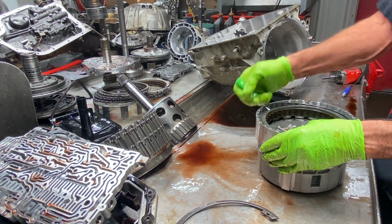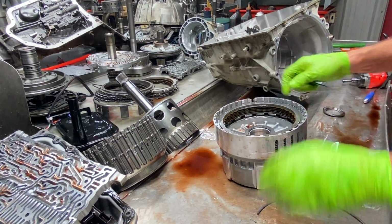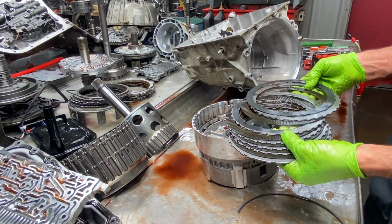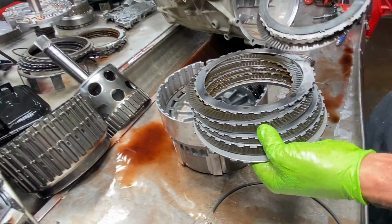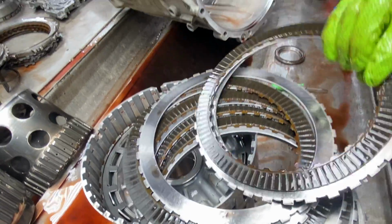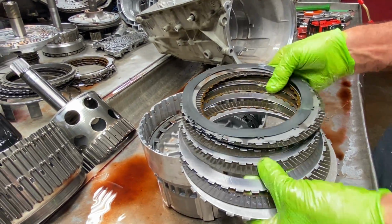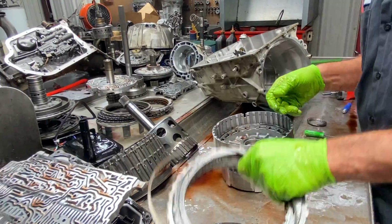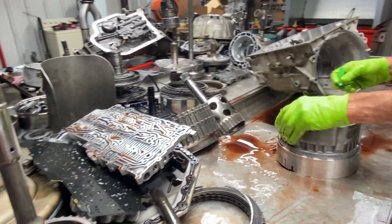Now this is our 2/6 clutch here. There isn't any funny snap ring groove area in this snap ring area. You don't have to worry about that. You've got to look at your clutch though, your steels. Starting to get some hot spots here. Just a lot of miles on this thing. Keep your snap ring with these clutches. Flip it over. You're going to get to your low reverse clutch.